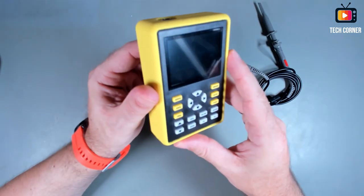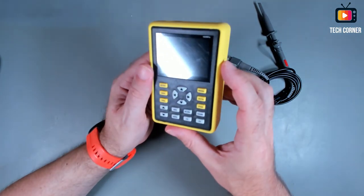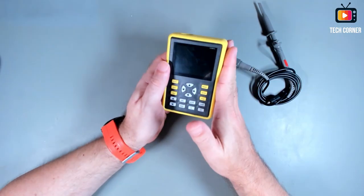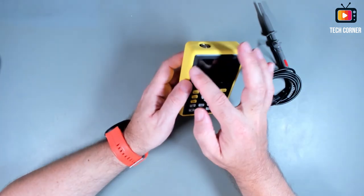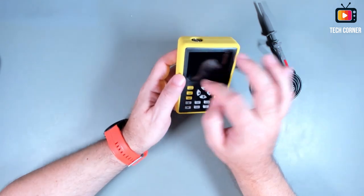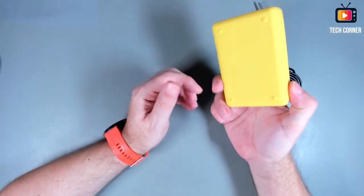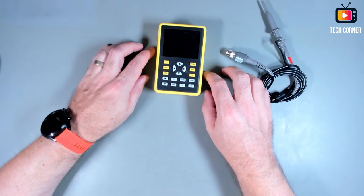This unit has some scratches on the screen. It arrived to me with, you can see here, the scratches. This is totally new, or it should be, and it didn't have the protection, that filter that they put on the screen to protect it, and it arrived like this, and that's a pity. So let's see how this works.